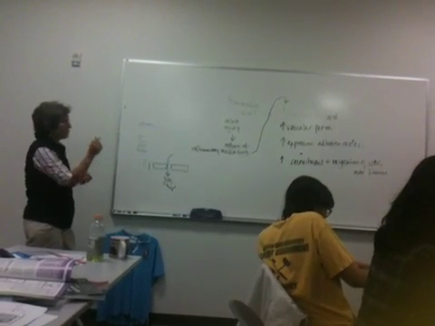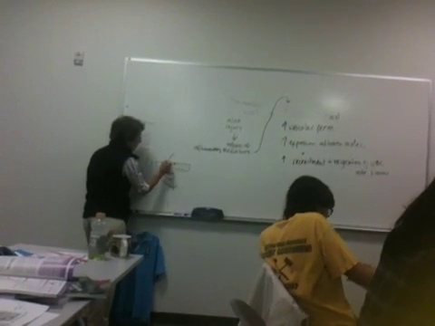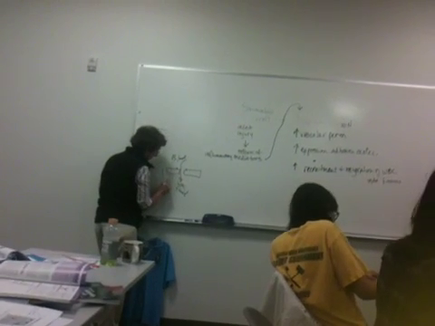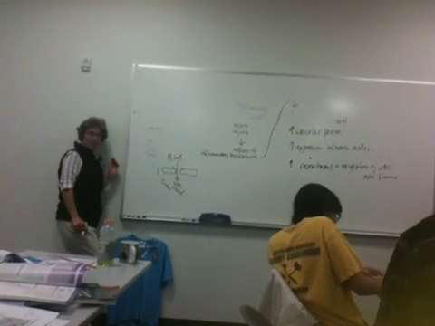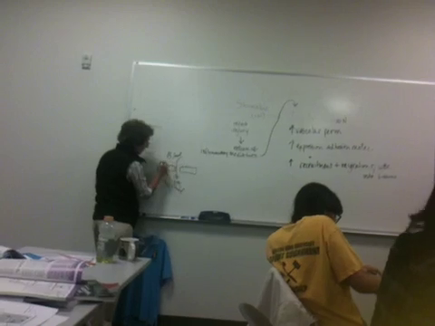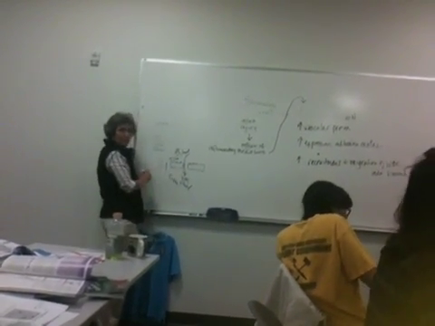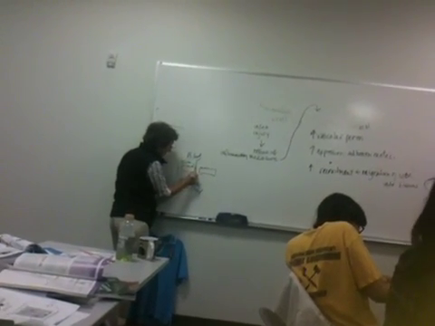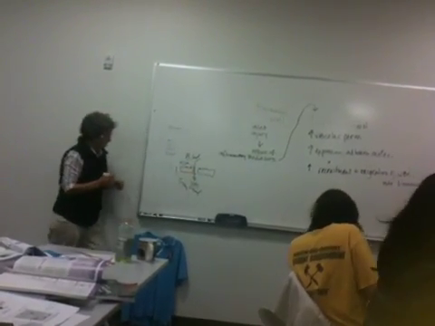And then there's increased expression of adhesion molecules. So these little stop signs pop up on the endothelium. If this is where the blood is, this is the blood side, this is the tissue side. And these rectangles here are endothelial cells lining the blood. They're going to pop up these little stop signs so that when a white blood cell is traveling past, it sees these stop signs and it slows down. And then it goes through the space between the endothelial cells.